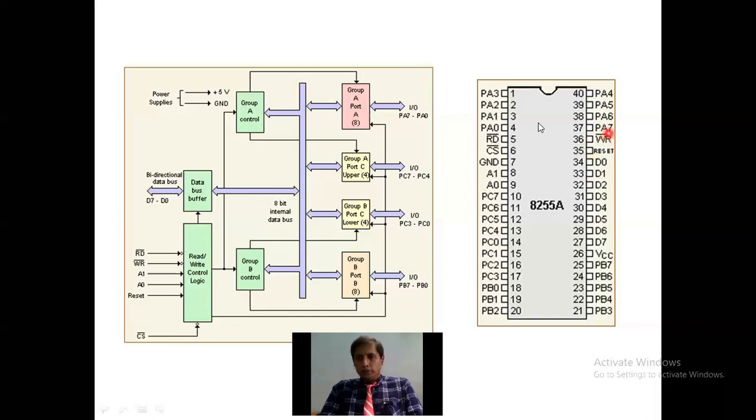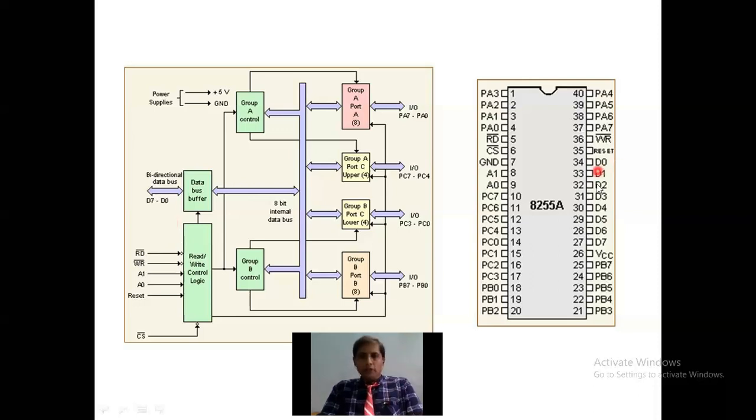Then port A pins, which we already discussed. Like that, we can analyze the block diagram as well as the pin diagram of the 8255. Simply, the 8255 acts like an intermediate device between the processor and the external device. For example, the processor wants to receive data from an external device. The processor activates the corresponding control signals. Accordingly, data is transmitted from the external device to the 8255, then from the 8255 to the processor. Suppose the processor wants to write data to an external device. Then the processor transmits data to the 8255, and the 8255 transmits that data to the external device. Like that, it acts like a mediator for data transmission between the processor and the external device.